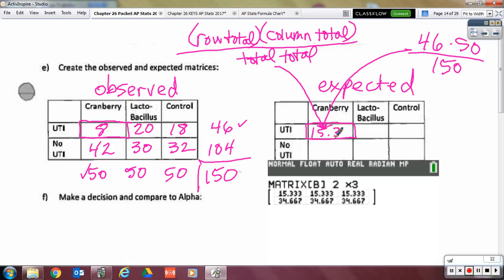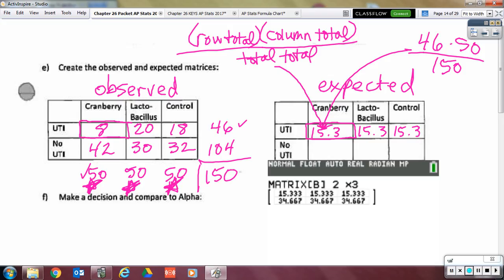Okay? Now, I'm going to tell you that it's unusual that we actually have 50 in every single one of these here. A lot of times those will be different numbers. But it makes it simple for us because if there's the same amount of women in each group, then their ratio is the same. So this is also the same. Please do not think that will happen all of the time. That is only the same because all of the women had 50 in it.